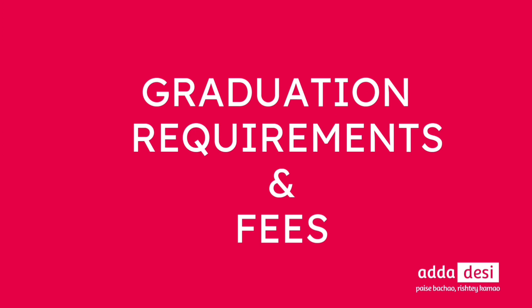Now let's talk about the graduation requirements and the tuition fee structure. Taking computer science as an example, to complete graduation one needs to complete a minimum of 30 course credits, which can take at least 18 months or 4 semesters. Total tuition fees for this 18-month course for an in-state student would be around $39,900, and for an out-of-state or international student it would be around $54,852. Additional fees such as health insurance, campus and service fees may cost around $2,000 more. Note that this is just an estimate and tuition fees keep changing each semester.